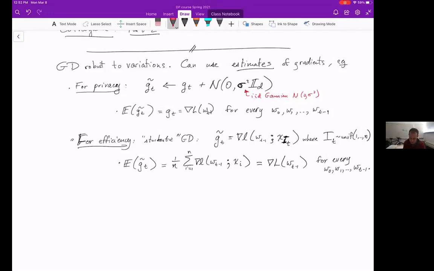So these are examples of this property of having the right expectation no matter what the previous sequence was. This is called being unbiased. So these are two examples of unbiased estimators, and they're probably the most commonly used. Just one note is that, in this stochastic gradient descent setting, there's nothing holy about choosing just one data point. You could choose a small batch. That's also often done. You can also use a small random batch. Okay. And what we're going to do is see how we might analyze gradient descent in this setting, in both of these settings.